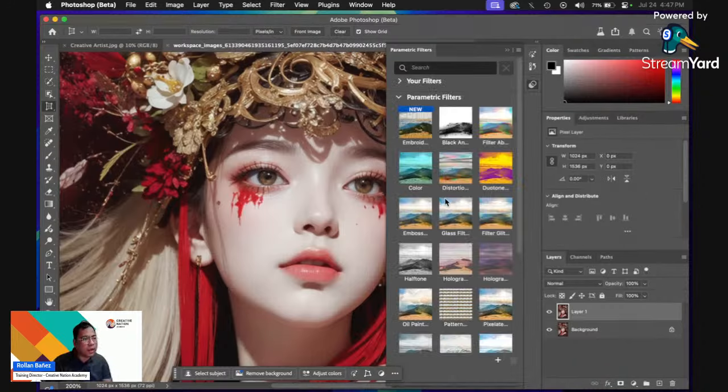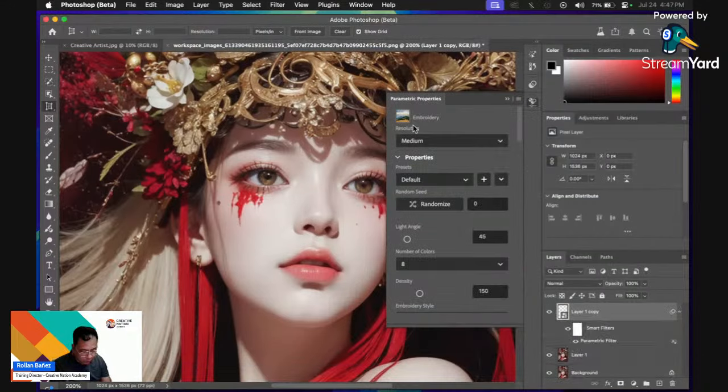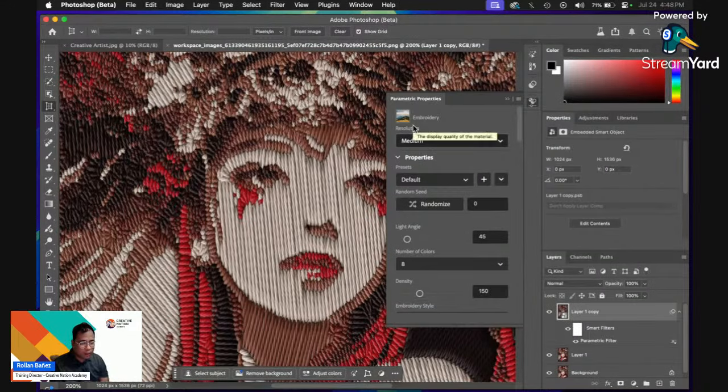this is somehow similar to the filter gallery, but it's a newer engine, because this is based on the parameters or the settings that you input inside of the effect. Let's just wait because this one is a little slow.